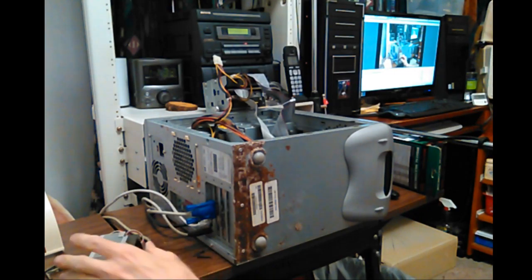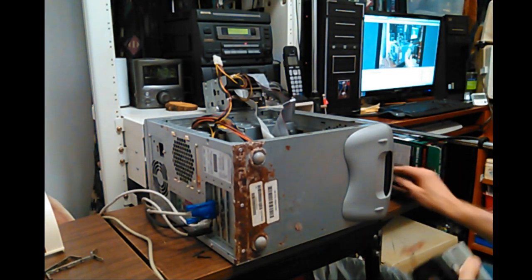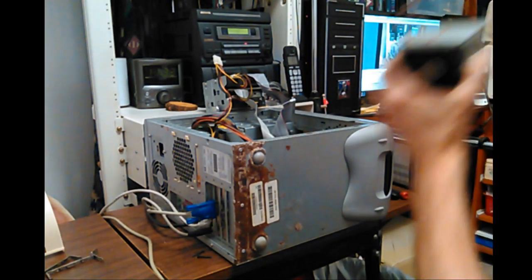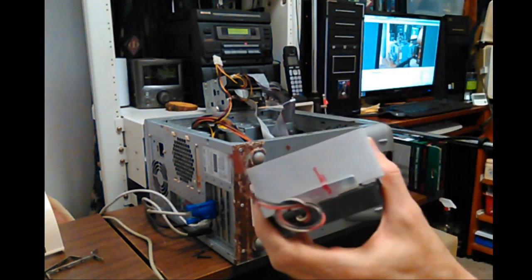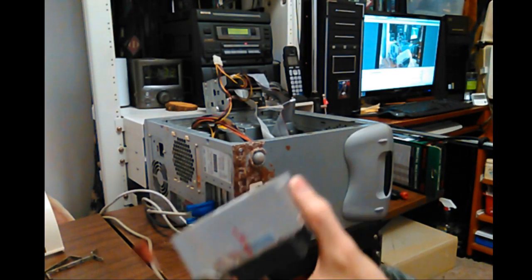How am I going to know? I've got to mark that or something. Let me get a marker. Now that it's marked, I'll know which way to put it back, so that the cable goes toward the plug.